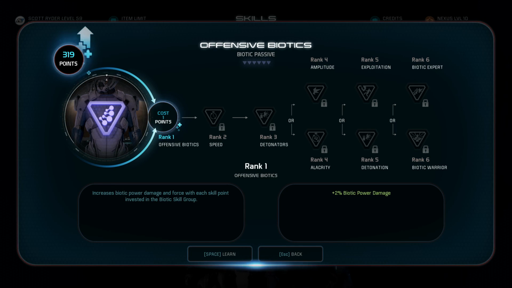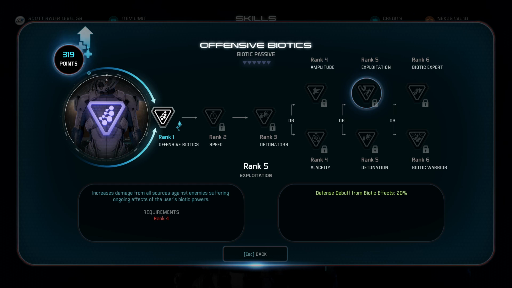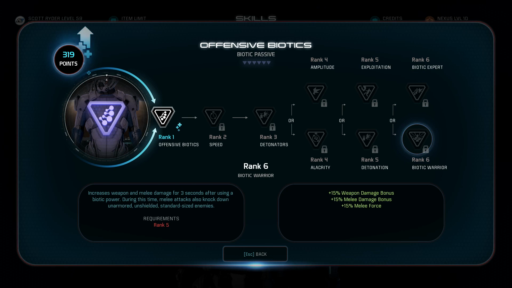Offensive Biotics, as the name might imply, makes Biotic abilities better and it increases their usefulness. In rank 4 I typically pick Amplitude for the increased damage. In rank 5 I always go with Exploitation. The 20% defense debuff is simply too good, but the detonation one is also a solid choice, especially if you go for the full adept profile. In rank 6 both of the abilities are very good, so again, if you're picking a full-on caster build, pick the Biotic Expert. If you're making a weapon damage build, then definitely pick the Biotic Warrior.